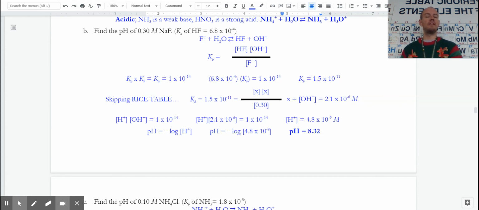Maybe you don't have to do all of the math, but you have to do enough to make an estimation of where the pH should be. Should it be above or below 7? How much above or below 7? So being really familiar with using the Ka relative to the Kb, knowing that it has to be the Kb expression, and the connection between OH and H plus is very important when thinking about the pH of ionic compounds or salts.